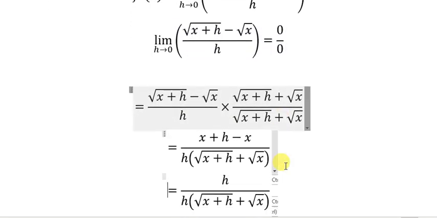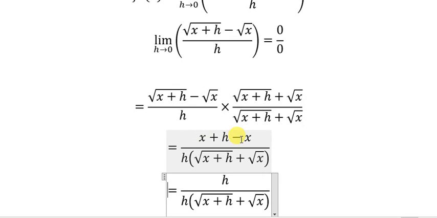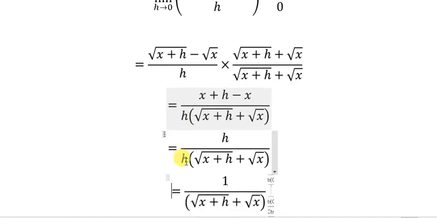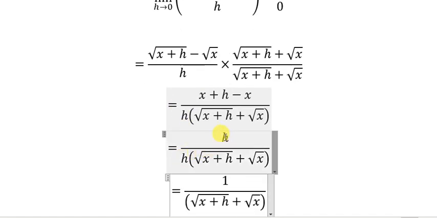Now, carefully observe what happens: the result of the numerator will force us to take away this x, because x minus x will take away any x component in the numerator, whereas the denominator continues to multiply themselves. We will be left with h at the numerator, where we have h outside here multiplying all terms in the denominator. This implies that h has been factored out.